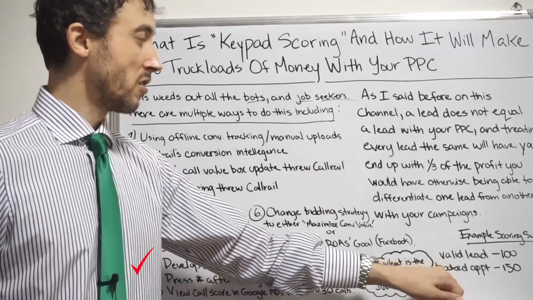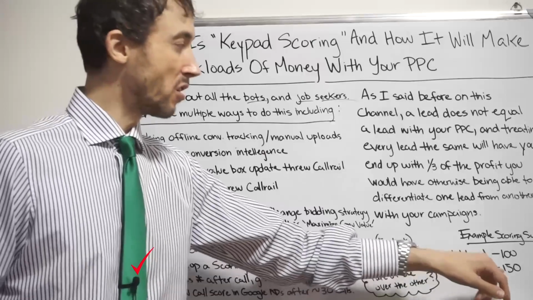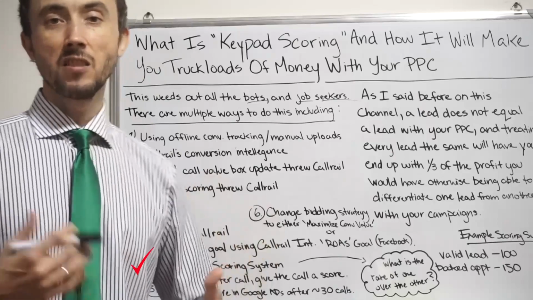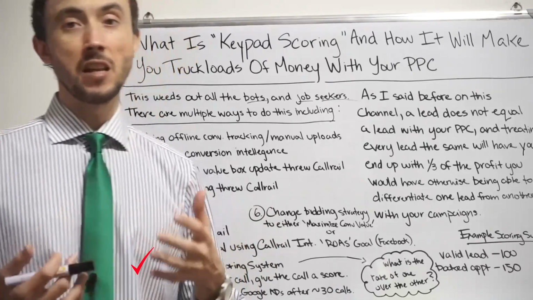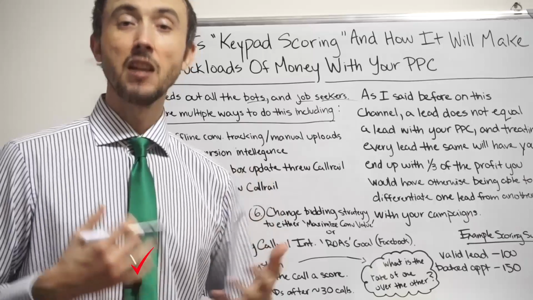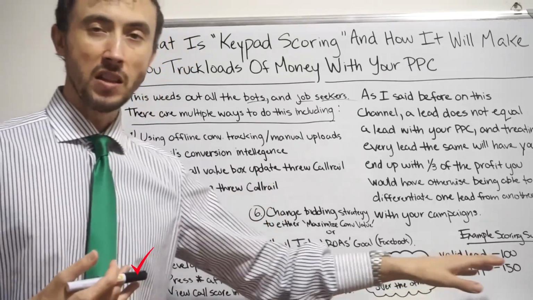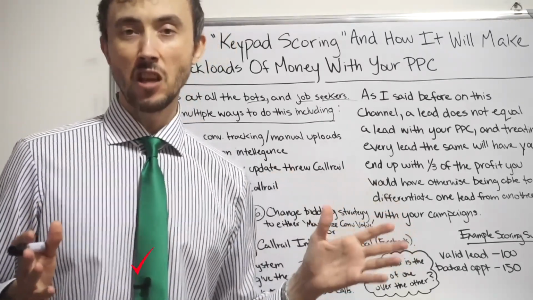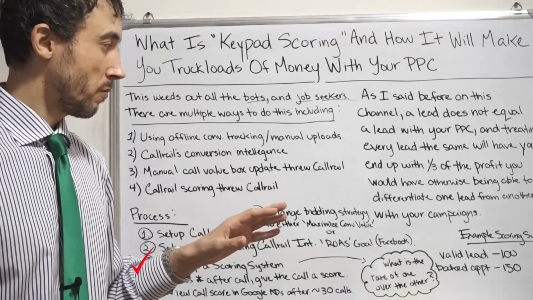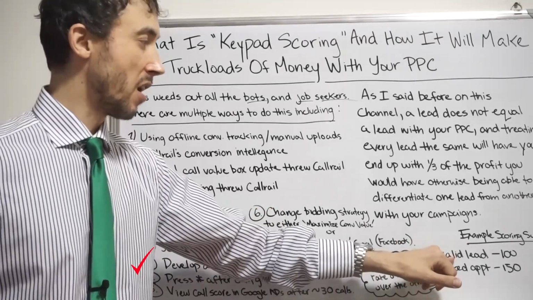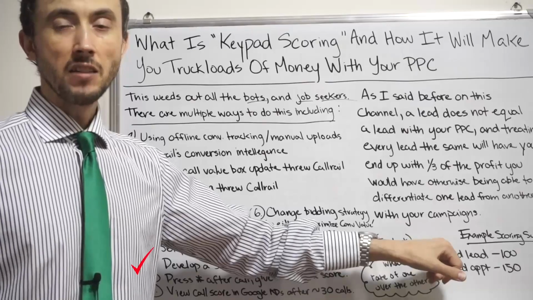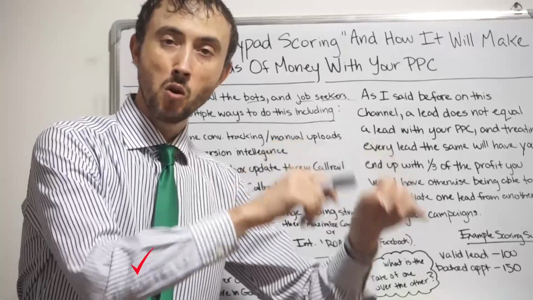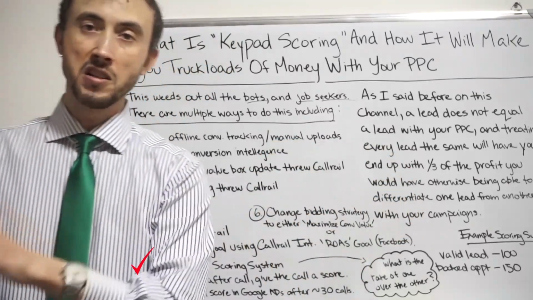If, for instance, the call resulted in an immediate booked appointment, you could have the call score being 150 versus 100. So did they just ask, like they wanted to buy, but they didn't set an appointment, 100. If they asked to set an appointment, 150. Now, you shouldn't just wing this. You should go into your CRM or look at the leads for the last year and find out ultimately what's the closing rate of people who called in and set an appointment versus didn't set an appointment, in terms of what percentage of the total calls that came in turned into a sale or a deal.